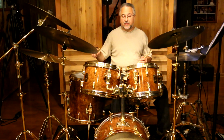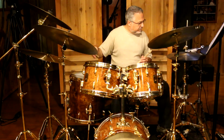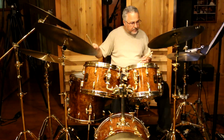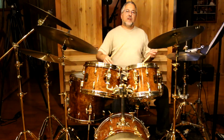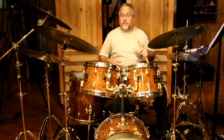So if you play basic time with a 16th note ride cymbal, it sounds like this. So in other words, that up note is very close to the quarter note, which is great because you want to always think about that quarter note when you're playing the ride cymbal. The quarter note is everything. Everything else doesn't mean much. You could swing, as several drummers have, especially Jimmy Cobb, by just playing quarter notes. Nothing swings as hard as that. And that's what the bass player is playing anyway, with a few embellishments.